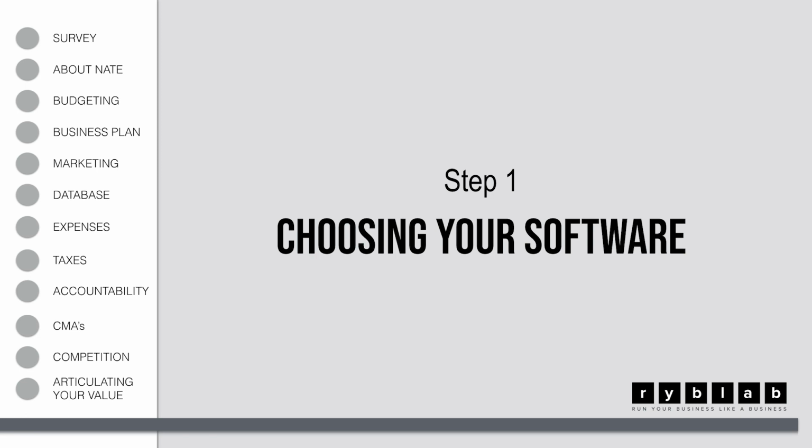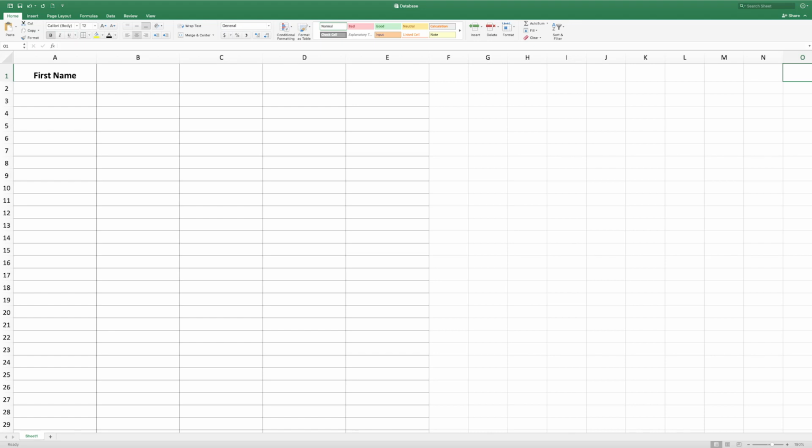And I recommend just using an Excel spreadsheet at first. And the reason is that you can take that Excel spreadsheet and then import that into a CRM or into any other software program that you might need later on. So it's very versatile. On that Excel spreadsheet, we want to create columns with the following labels and these headers here: first name, last name, email address, mobile phone number, and tag.